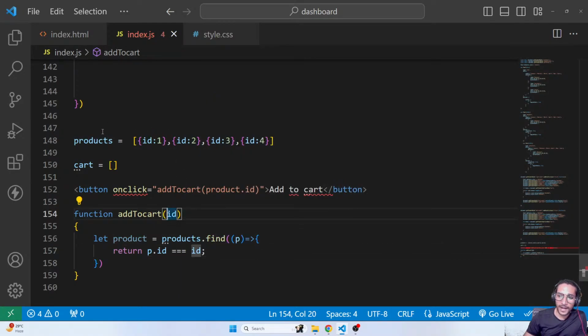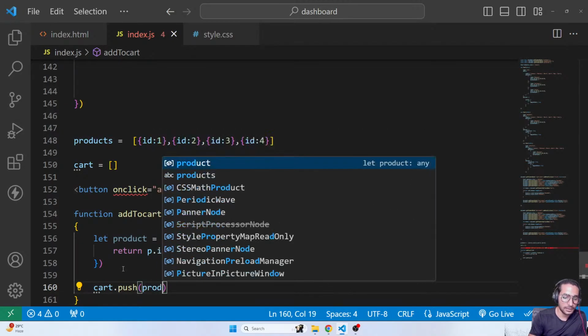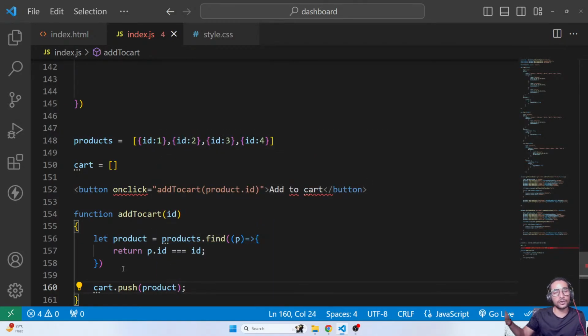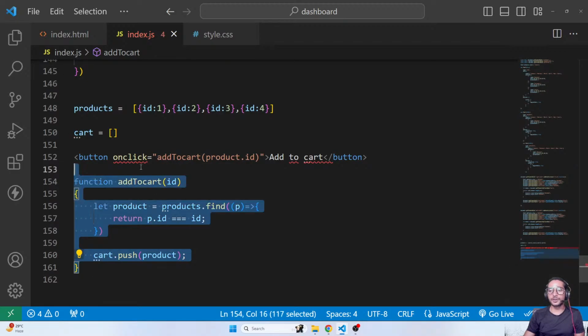So from that array, whatever element matches your ID, that will be in this product. So let's say you passed ID as 3. So this object will be available in here, product. Now at the end, just put cart.push that product. That's all, and store the cart in local storage. That's it. This should be your logic.